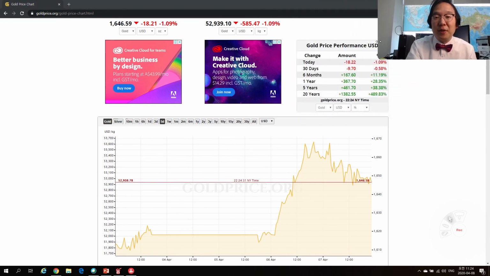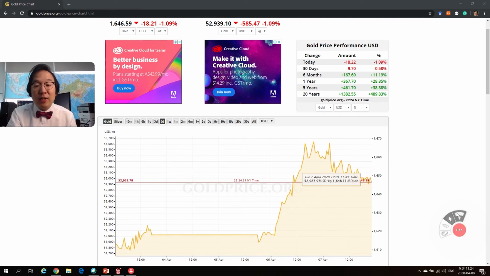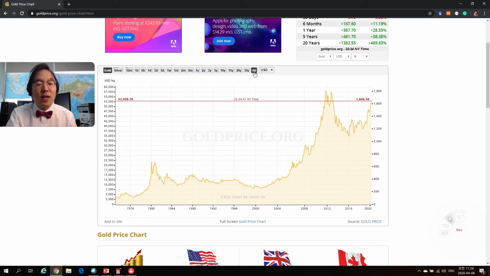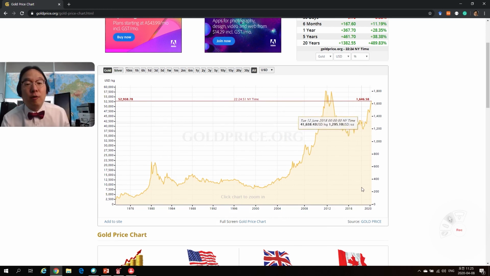I'm going to disappear a little bit here. Okay, so what do you see? The 5 days price chart of gold is over here, right? We don't need 5 days, but I want to see all time high versus all time low. Where does the gold stand right now? Historically, in 2009, when there was a global financial crisis, the gold price hit its maximum. Are we hitting that maximum soon or not?